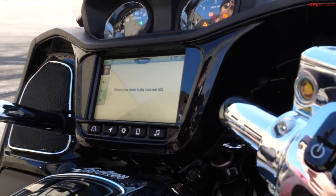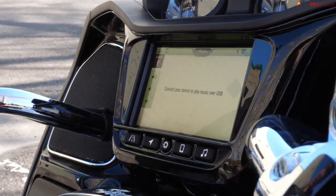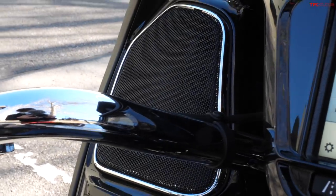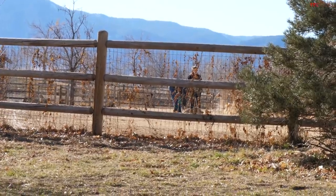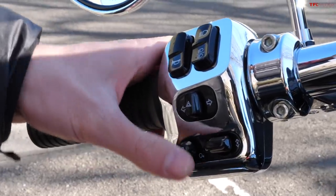Probably my favorite part is the sound system — a 100-watt sound system with two speakers up front. That is just incredibly loud. That wasn't even full volume — I think I had another click or two. I don't want to make all the dogs angry over there at the dog park, but wow, this thing gets loud. You do have a little volume rocker on this side of the bike.